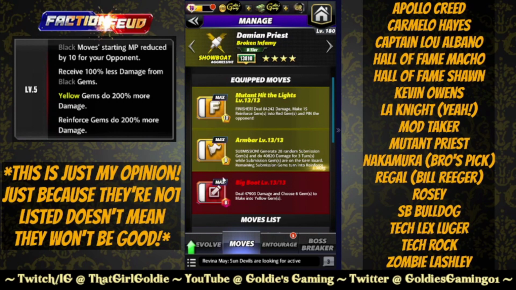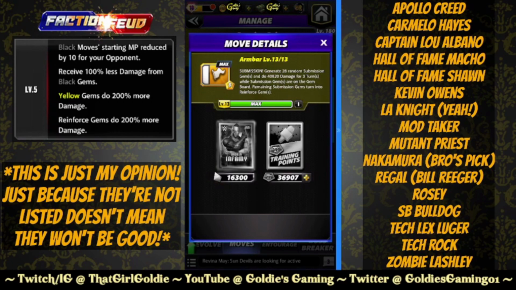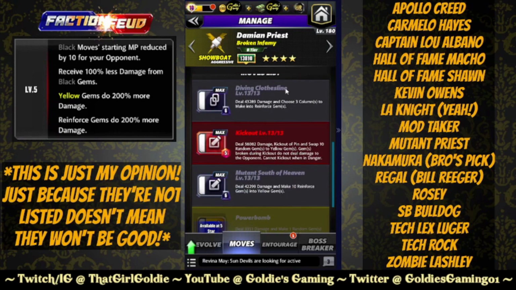Reinforced gem damage. I did want to include some free-to-play options. There's not a lot on this list. But reinforce, I know people are probably thinking Priest with the Bulldogs bracers and the Sheriff's Badge plate. I am very curious as to how that looks. The submission leaves reinforces. You turn the reinforces into red. You could also do the double black.